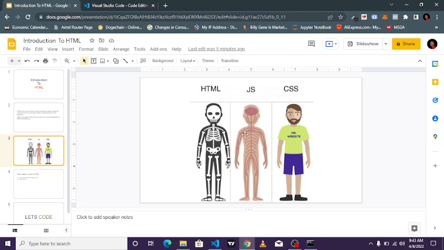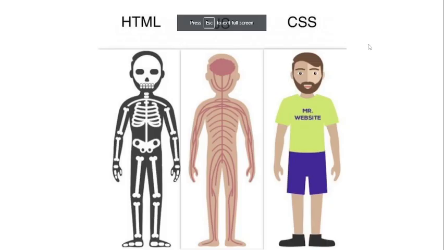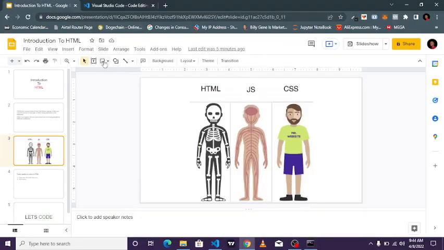JavaScript, on the other hand, is like the body's nervous system. Nervous system sounds complicated, but there's nothing complicated about it. When it comes to web pages, JavaScript is what helps you interact with your website. For example, you might click on a button, then it shows loading and displays this on a larger screen, or I can come here, select a tool on this web page and drag it out like this. All these are the power of JavaScript. For me to drag something on a web page, it's all JavaScript that does that.